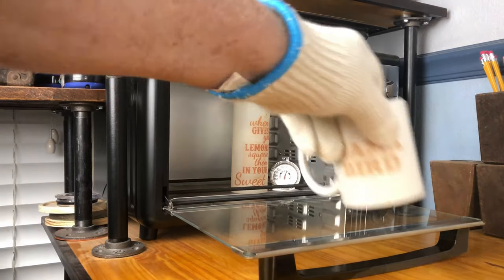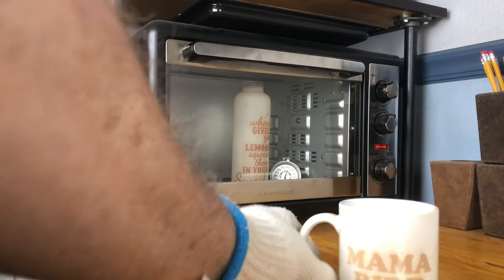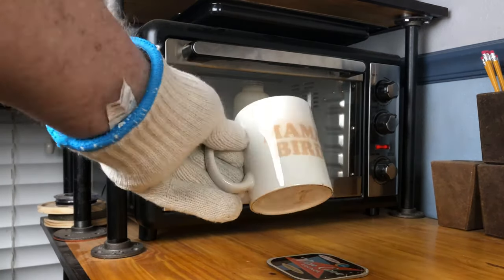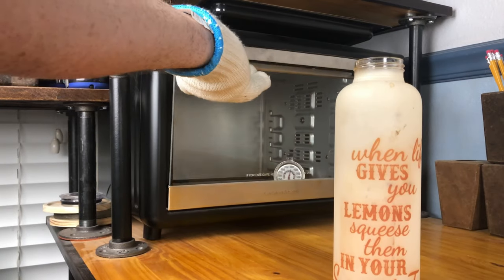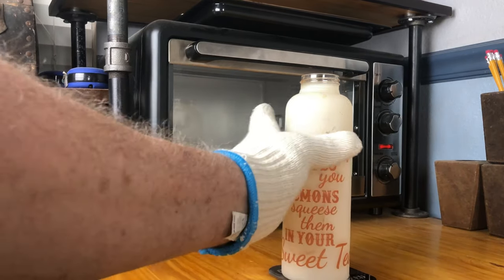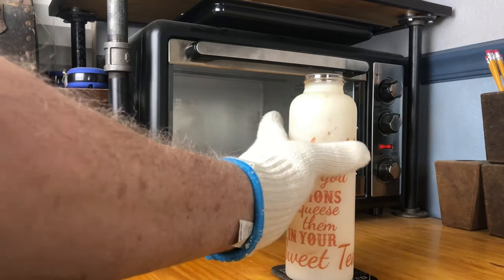Here is the, I'll take them out one at a time. Here is the mug, if you can see. And let me move it a little bit out of the way. And let's grab this. See if I can reach in there and grab it. Yeah, this is not looking good. I don't know that this will hold up. Not only does it just look like it didn't completely go away, I don't know if you can see the inside looks really messed up too. So we're gonna let them cool down and then we'll go over all of them and then we'll try to resub them.